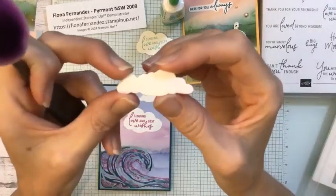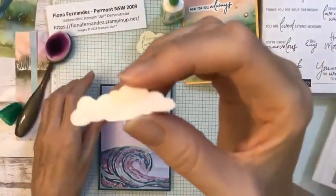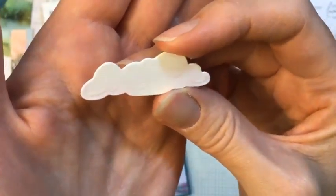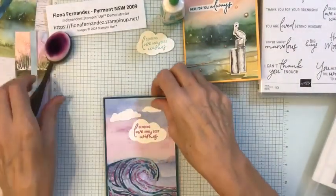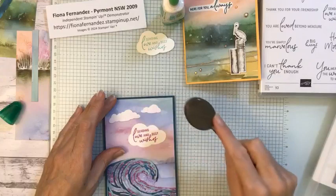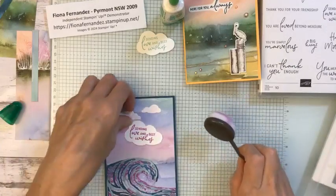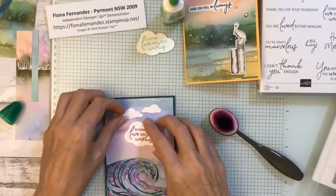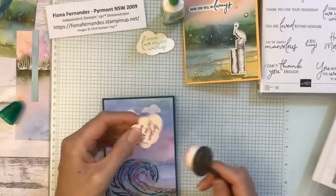So you can see the lines a bit better. Can you? Let me go higher. Hang on. Oh, it's not going to do it because it's trying to focus. Better get my hand there. See there? Just gives it a little bit of shading. Yeah, that's better. Much better. Now we just have to do that one a little bit. There we go. A little bit more on the bottom of that one. That blends in better. And we'll just do a little bit around this one. We might put this one up though.